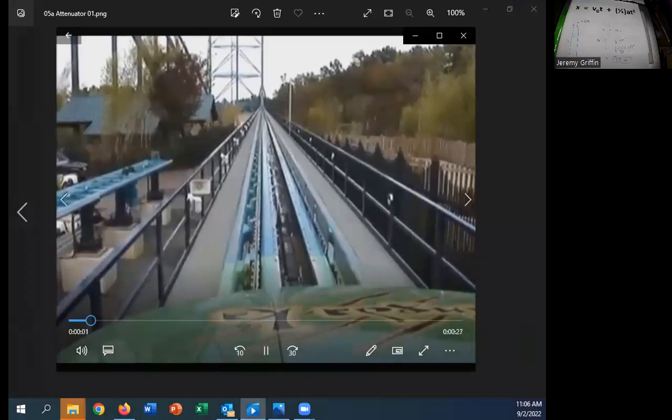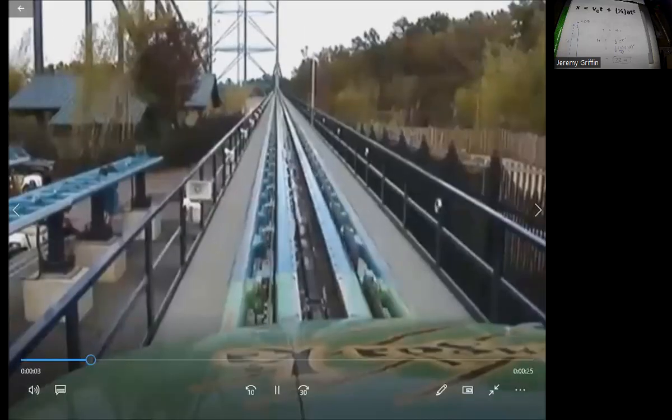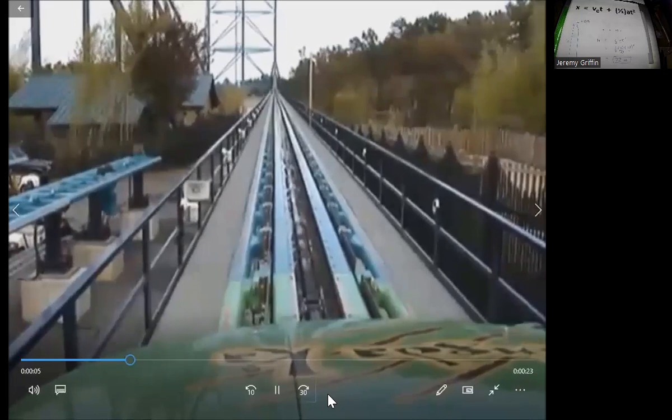Now, have somebody tell me what's the tallest roller coaster in the world. 5, 4, 3, 2, 1.